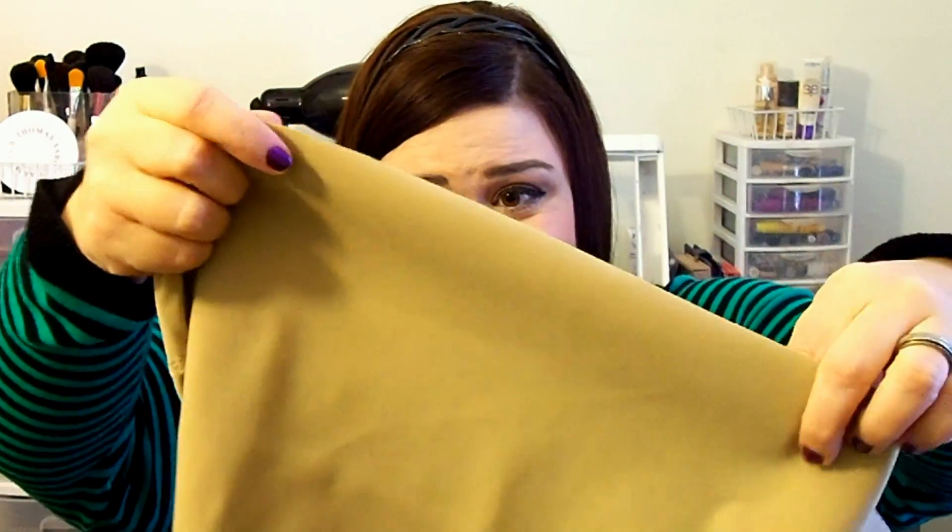A lot of times you can see hooks underneath clothing too, so I look for seamless sort of looks. This right here is seamless — you're not going to see it underneath anything. There's not even any closures; it's just like an edge, very nice. Just pull it up, very easy. I also recommend getting nude colors because nude colors can be worn underneath anything you wear — whether you're wearing white, black, whatever — and it's not going to show through. So if you can find something kind of similar to your own skin tone, then those will work with pretty much whatever you wear.